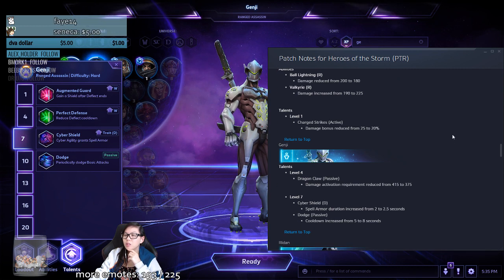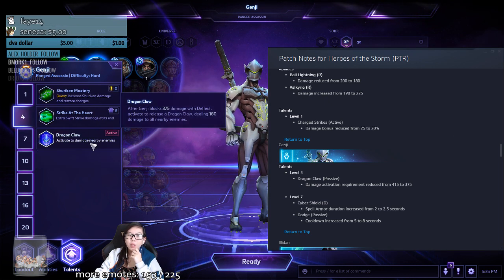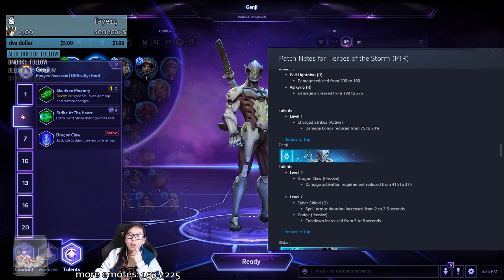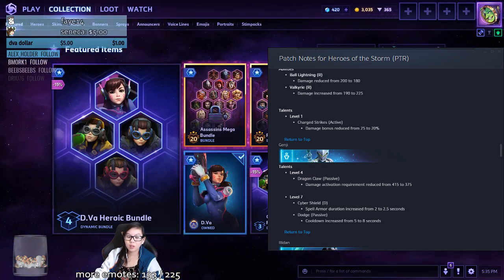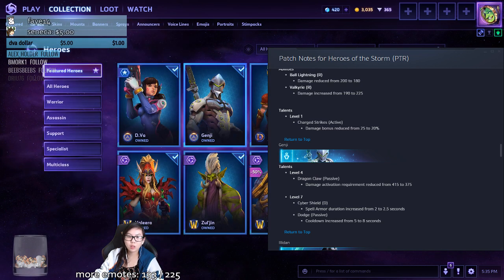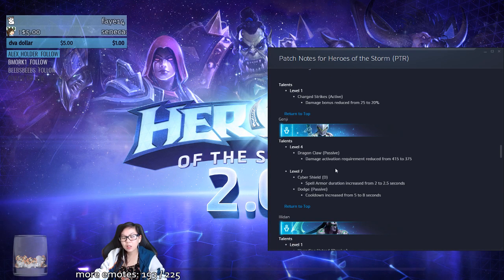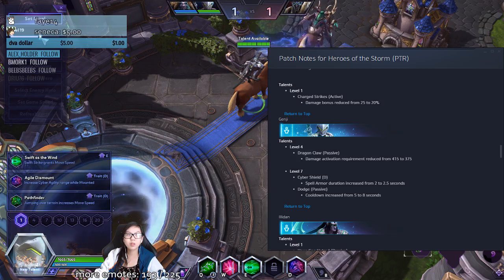Dragon Claw passive damage activation requirement is reduced. So this is buffed. You know how they can buff Dragon Claw by making it more obvious, because the thing about Dragon Claw is that it's so hard to tell when it's up. Where's Genji? The ability icon for it looks really bad. I don't know if they changed it, but it looks terrible.